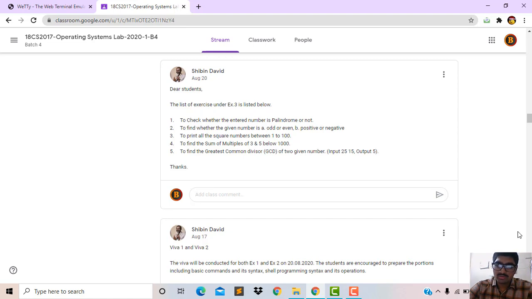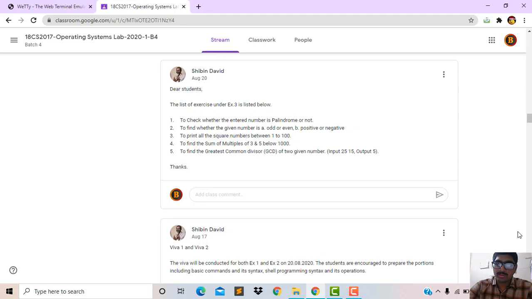For example, if the user has entered 101, it will reverse. 101 will be reversed, and the reversed number will be stored in a palindrome variable. Then it will check whether the user's number is equal to it or not. The user has entered the number as 101, but the reversed number stored in the palindrome is 201. So 101 is not equal to 201. Sorry, the user has entered 102, and it will reverse to 201 and be stored in palindrome.